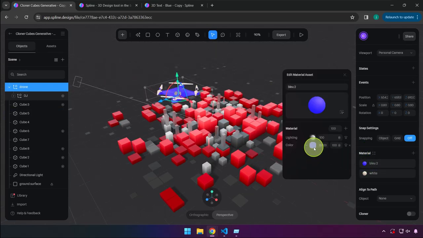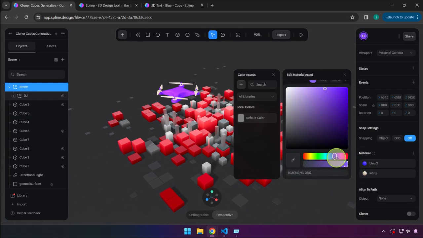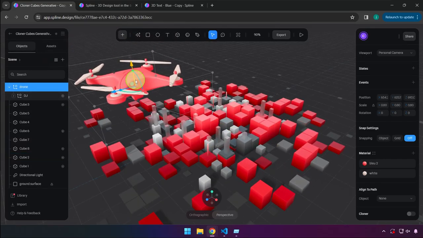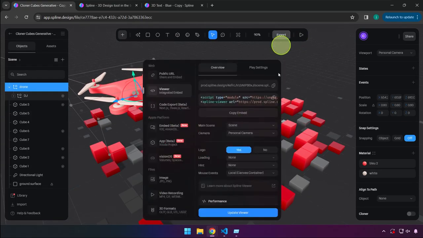And I can change that color, okay, by clicking this button over here. Maybe something like, you can play around. At this point, it's a personal preference. Maybe something like red as well. And I'm going to select some of these options. And once you're satisfied, okay, hold on, it's quite far. I'm going to place it downwards like so. And once that's done, I'm going to click export again and then update viewer.